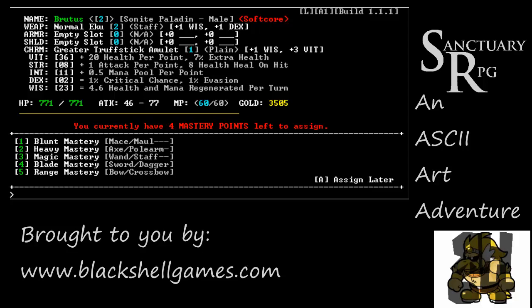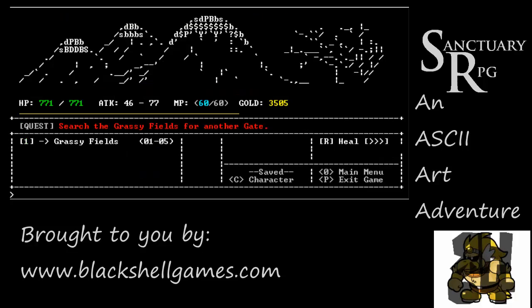And mastery points. This is where your weapon comes in. Depending on how your mastery points are, you could have a really powerful blade, but if you have more in your mace, maul and blunt mastery, well, that means you're just going to be better with maces and mauls. So we're going to go ahead and increase blade mastery by 2, and our guy's going to focus on blades and heavy mastery. I'm going to save. We're going to go for a little bit.